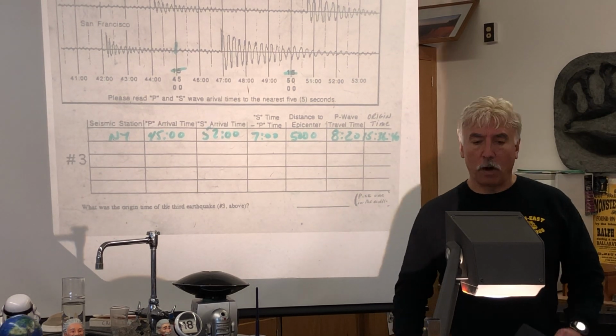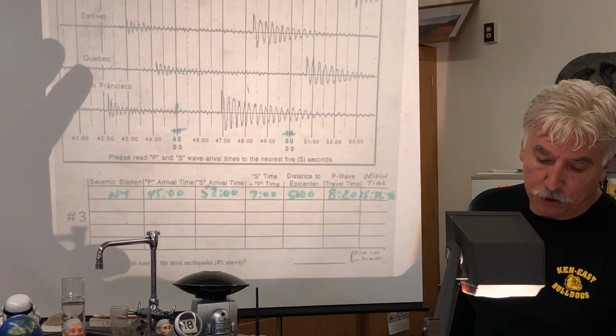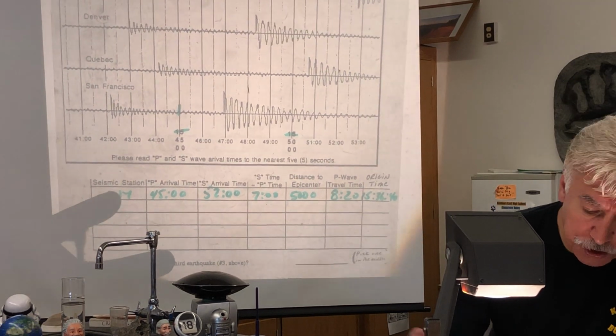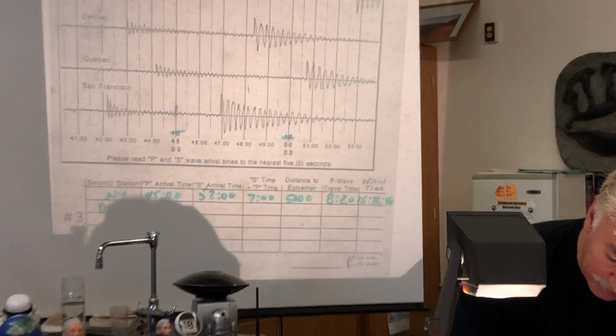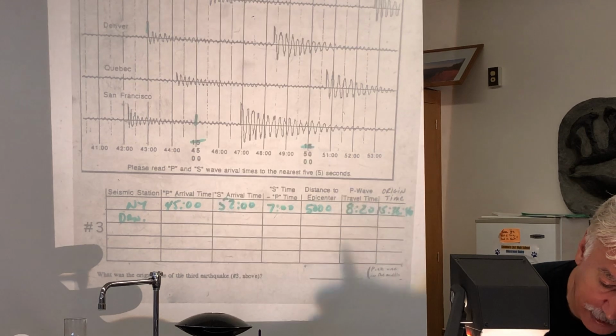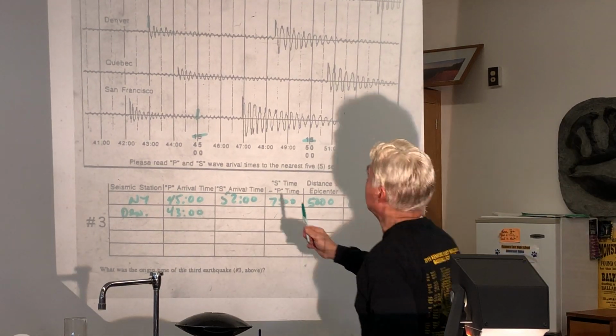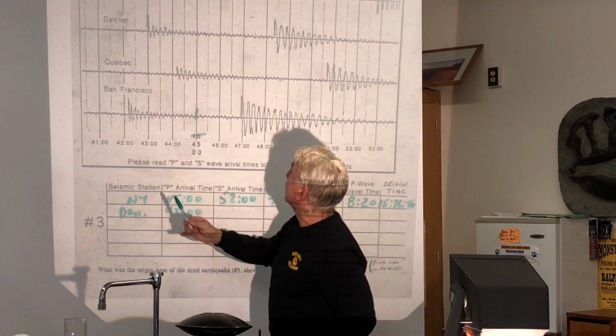Let me just show you one more. We'll just do one more. Again, we would need all three in order to get where the earthquake is. Let's do Denver. Okay, let's do Denver next. So there's Denver, and the P wave arrived, oh my gosh, right on 43 minutes. You guys see that? 43 minutes. P wave arrived right on 43 minutes.